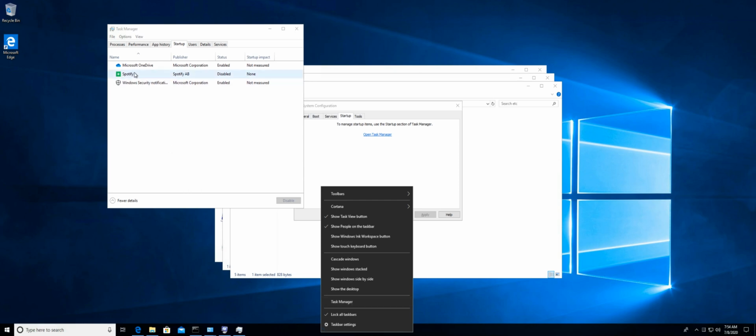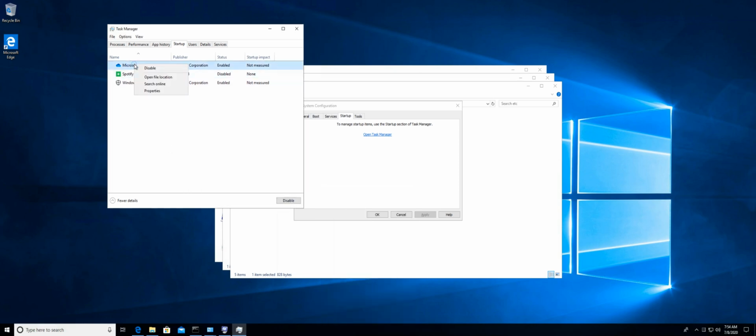So what you can do is go ahead and disable the startup items from here. This way, they will not start up when you boot the computer up, so they can remain disabled. They can also be very helpful to you if you are troubleshooting a slow PC and you find that all the applications are getting started on startup.